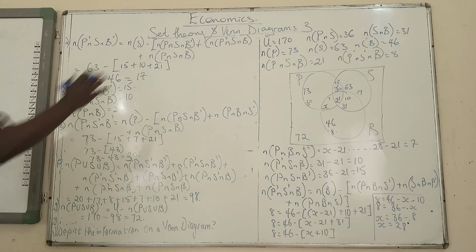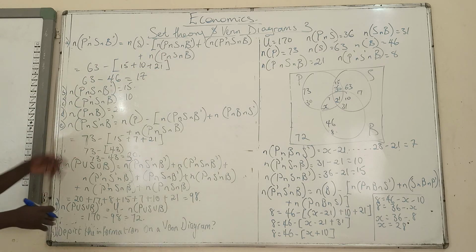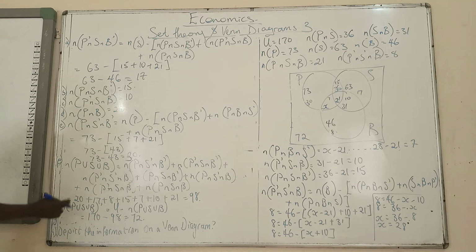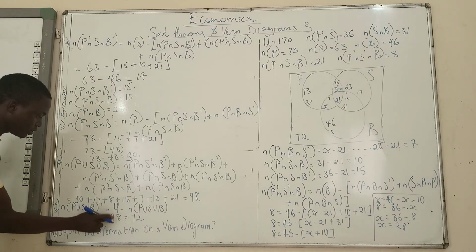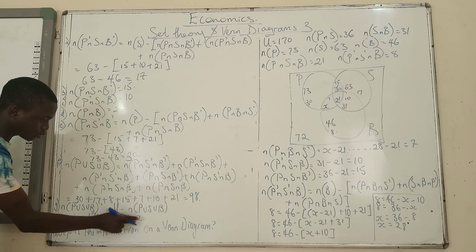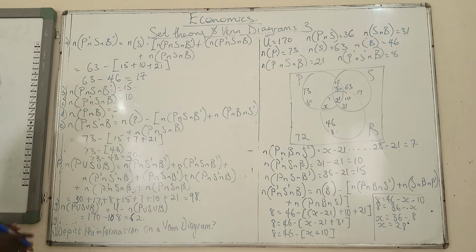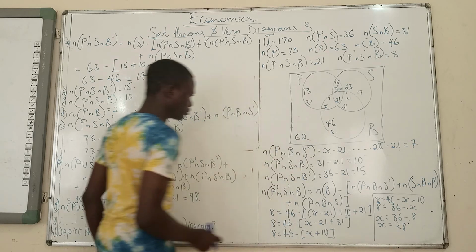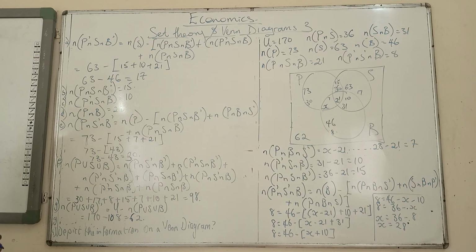I'm sorry for that, I took 63 for 73, and that affects our answer slightly here. So this is the cardinality of those that went to primary school only, so P intersection S prime intersection this. This is not 20, this is 30. So at the end of the day, this now gives us 108, and then our answer is 62. That's the mistake. I apologize for that. So what we have here is 62. Everything remains the same.